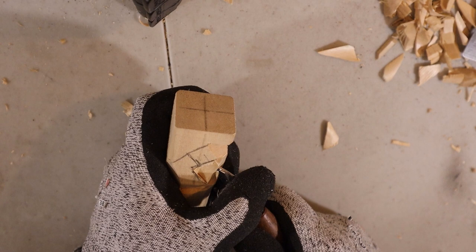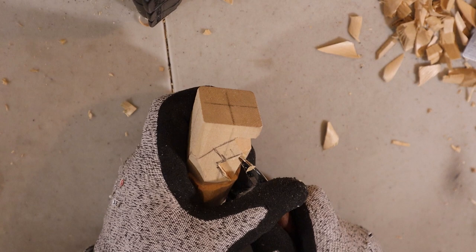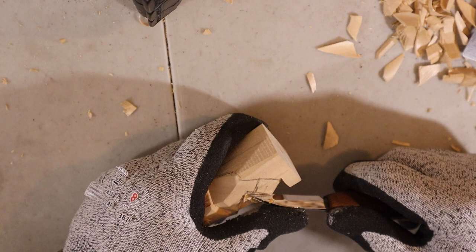Here I am against the grain. If I keep on going, I will probably break too much wood. So I will stop and remove a little bit less instead, and then come back. It's a thing you learn. The more you carve, you feel it. I can't really explain it. It's just a matter of feeling.